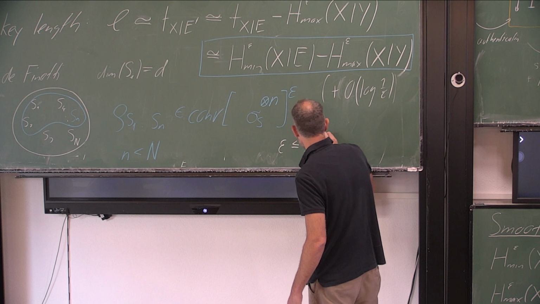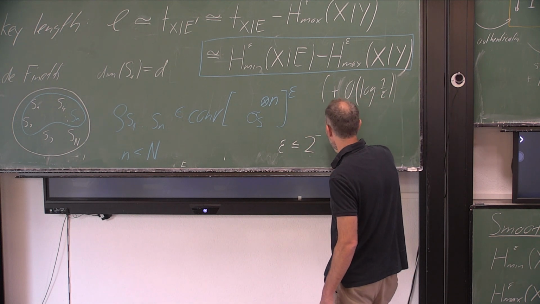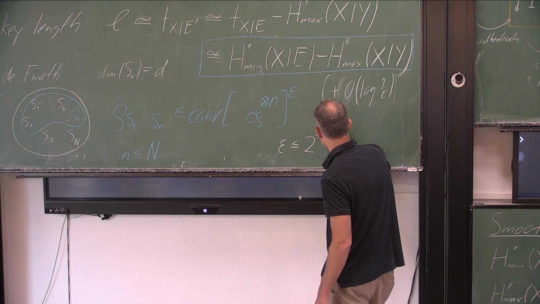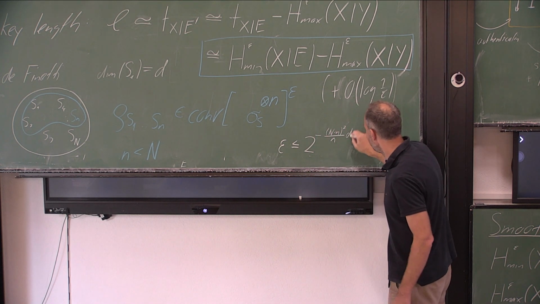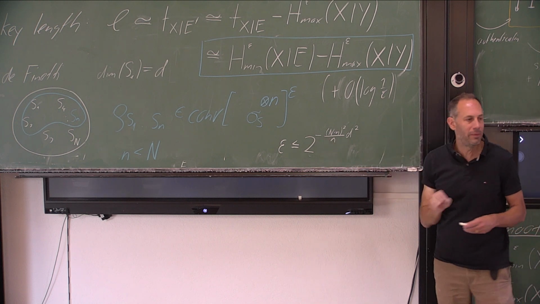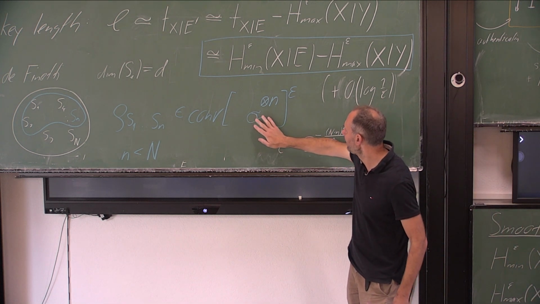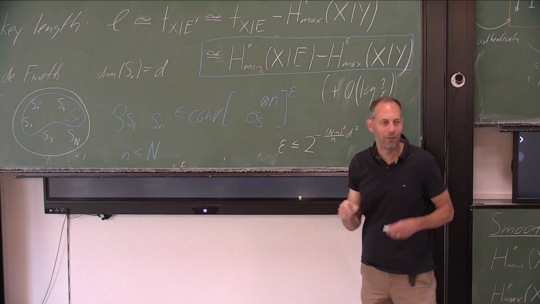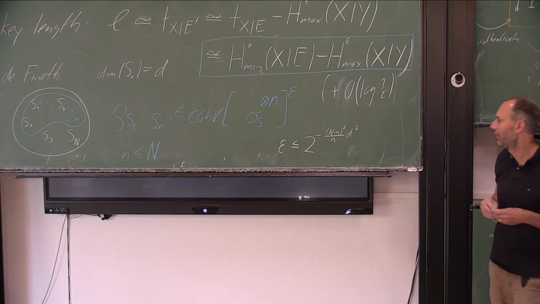It's small, namely it's 2 to the minus something like, very roughly speaking, n minus n, but this is a simplification, but it gives you the order of magnitude by n times d squared. So it tells you at some point in some appropriate regime, it's going exponentially fast to 0. There's actually a slight cheat. These states are not exactly IID states, they're so-called almost IID states, but on the level on which we are discussing that, this is not relevant.